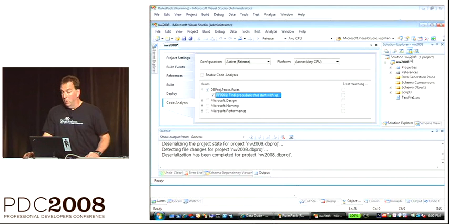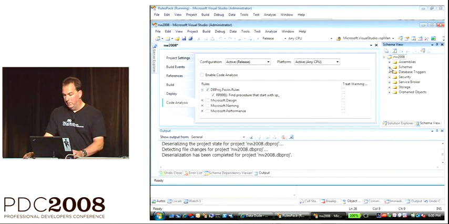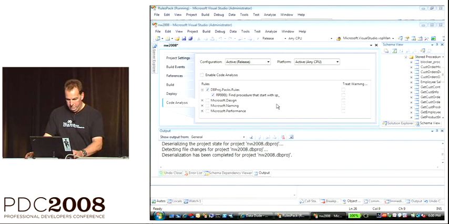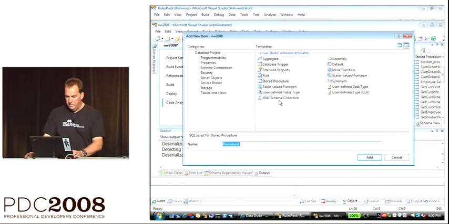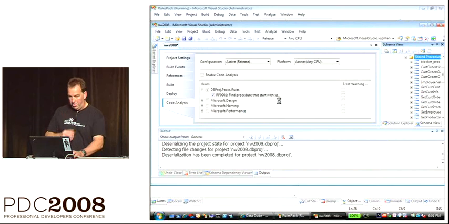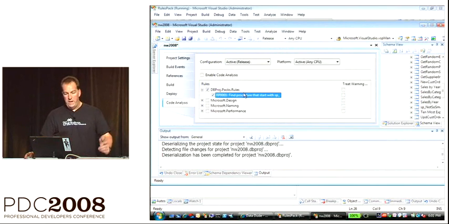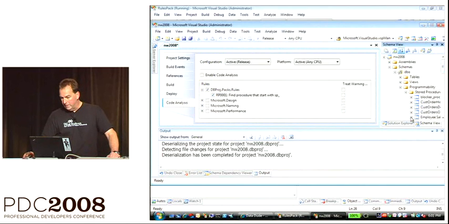Okay? So let's add a procedure that actually does exactly that. So we're going to add a little test stored procedure to our system so we can see how it actually works. So we call it S beyond the bar, not so smart. Okay. So that's all we need for now. That's fine. So, all right, we have our rule set.